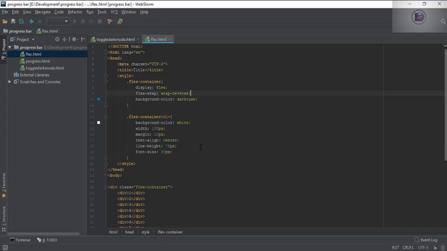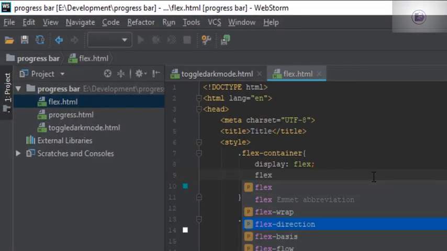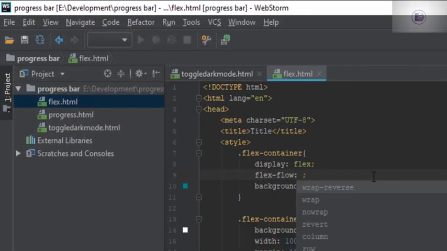Now, the next property we will have is flex flow. So let's see what this flex flow property will do. The flex flow property is basically the shorthand property for setting both flex direction as well as flex wrap. So if you want to use both properties together, you don't have to specify them separately.